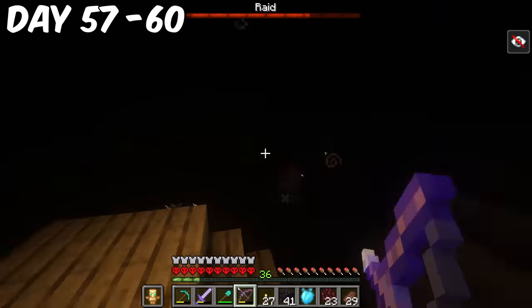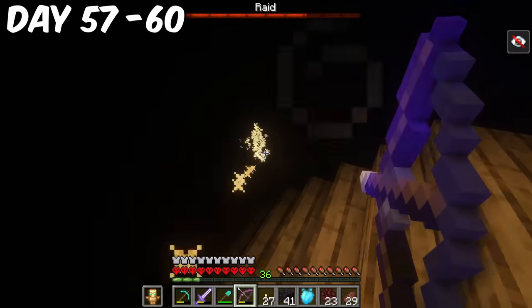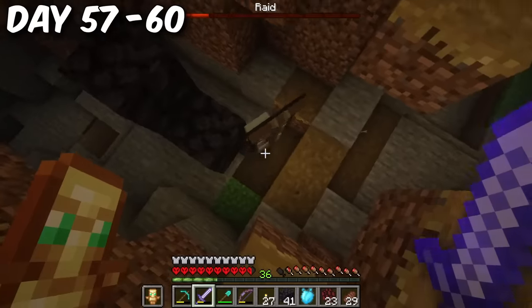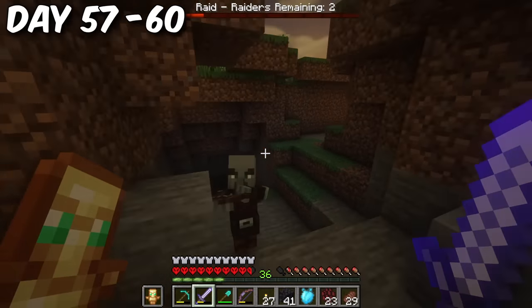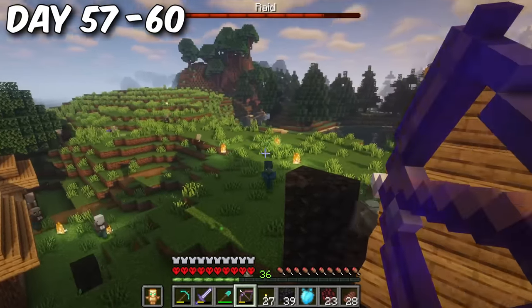There was an extra mob on the pillager's team that I'd never seen before. He had a blue outfit on, and he actually blinded me. You guys know that I get quite dizzy when things get different, aka when I get blinded. I was literally just shooting at particles. I didn't even know what I was shooting at. And so, this is when it got dangerous.